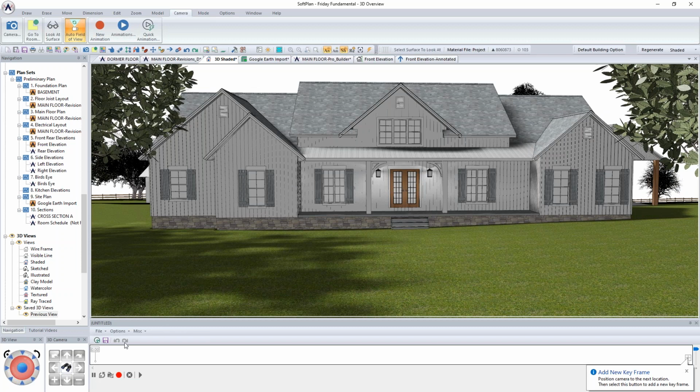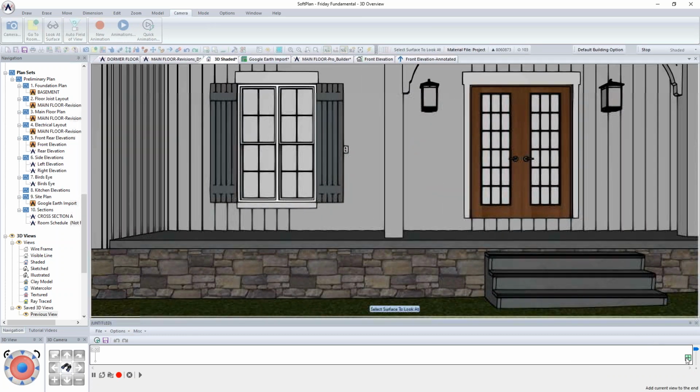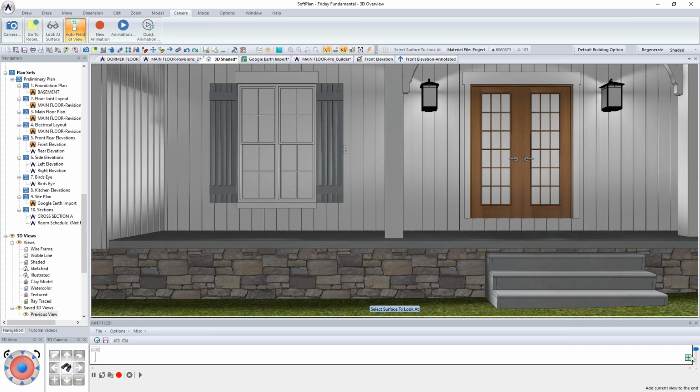Okay, so we have now got this slider bar across the bottom, and what I'm going to do is, this is going to be pretty quick. Okay, so I'm going to at this stage click the binoculars. Okay, and I'm going to zoom up to this post, and then I'm going to click this little triangle or little cross down here, and when I do that, what it does is it adds in this keyframe. And so at this stage, to go from here to there, it shows 9.34 seconds.